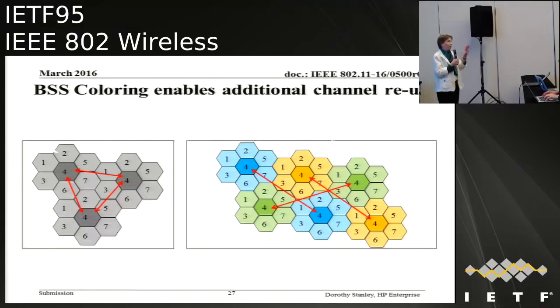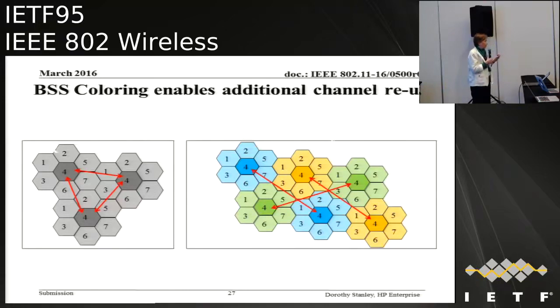And then depending on what the deployment plan is and how the channels are laid out in a given area, you will see, for example, the arrows here show BSS 4 or channel 4. The radio, not you personally, but the radio, will hear the traffic from another BSS on the same channel, and defer based on the signal level because of it.